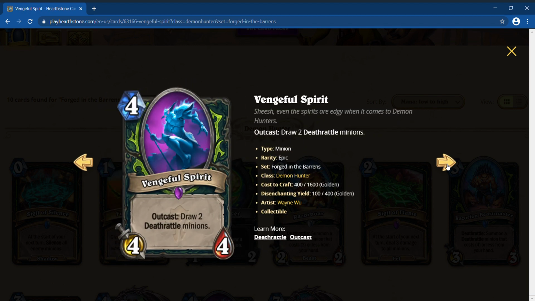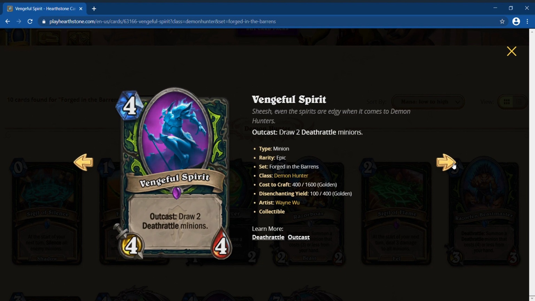And then Vengeful Spirits, 4 mana 4/4, Outcast: draw 2 Deathrattle minions. Drawing 2 cards for 4 mana is really powerful on its own, and then you get a 4/4 body. That's pretty good. But being understated, like the whole archetype for Deathrattle Demon Hunter is understated, is a problem that I'm seeing. And you have to have specific cards, but this helps with making sure that you draw those cards and then triggering the Deathrattles of the Razorfen Beastmaster and Razor Boar. So I think it's a decent card. It is 4 mana, so it may be hard to Outcast, but all in all, it's okay.